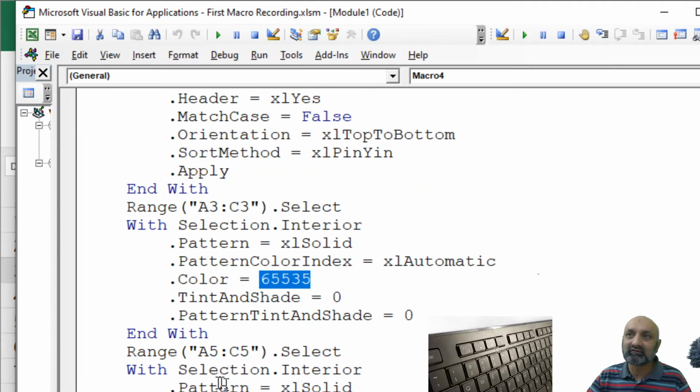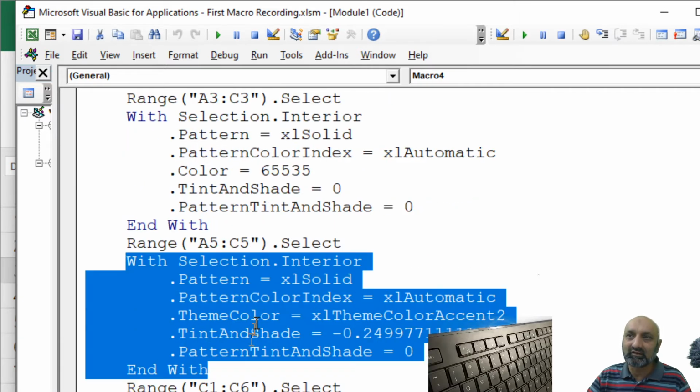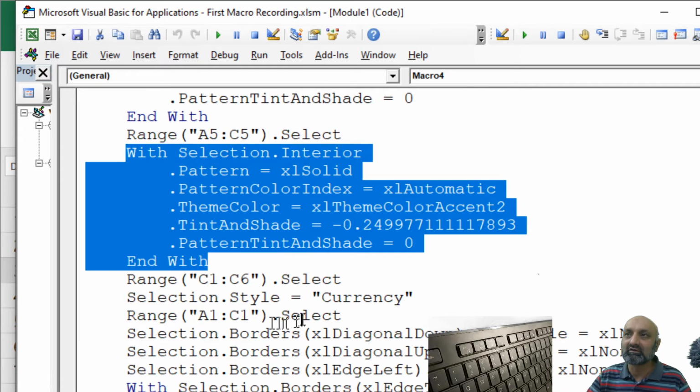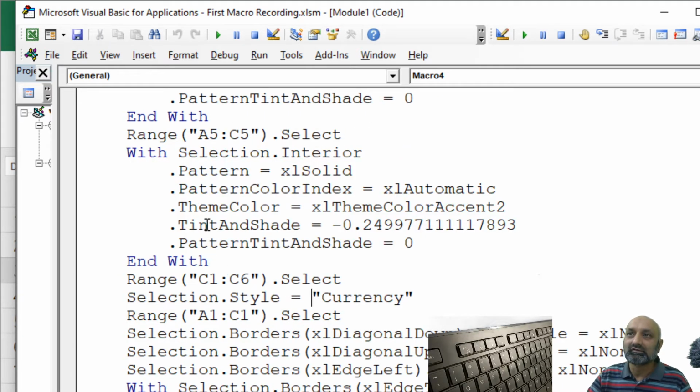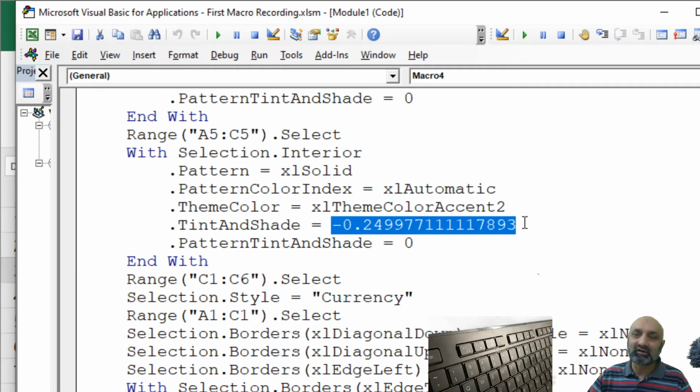Then there is another formatting command. This is the formatting command. You can see it now. With change of this value, tint and shade, I can change the background color of my cell.